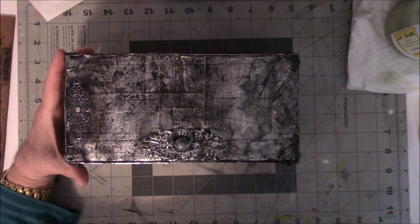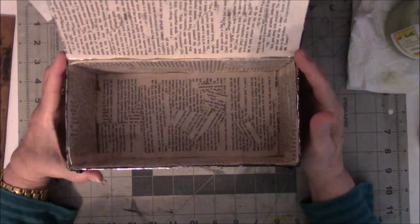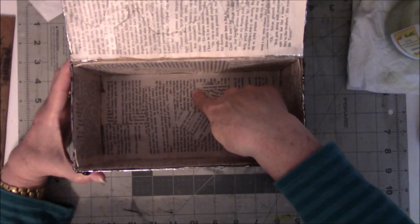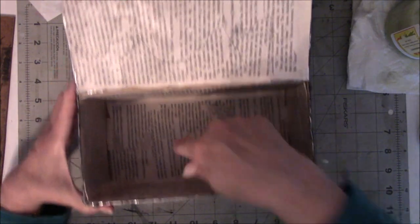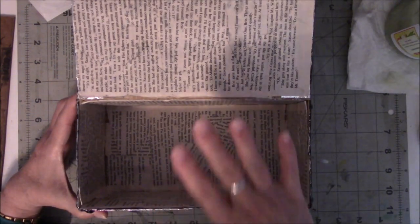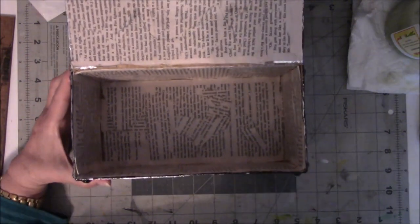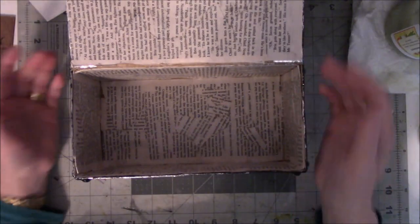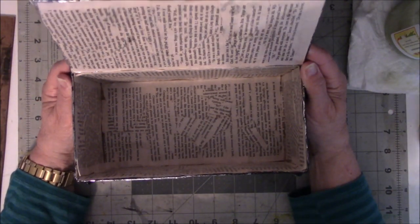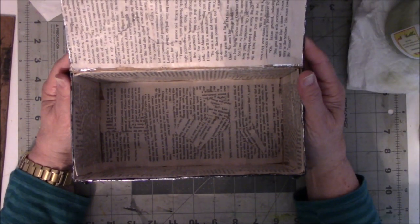I did not film this, but yesterday I covered up the inside with book text, and I covered it all up because I didn't want it shiny inside, because I wanted the books to be the most attractive part in the box, because they're already colored and bright and cheerful, and I just thought maybe the shininess of the tape would take away from the books. So I decided not to do that.